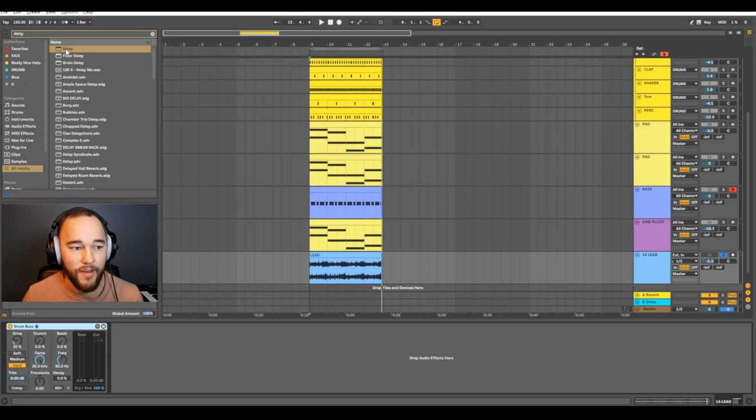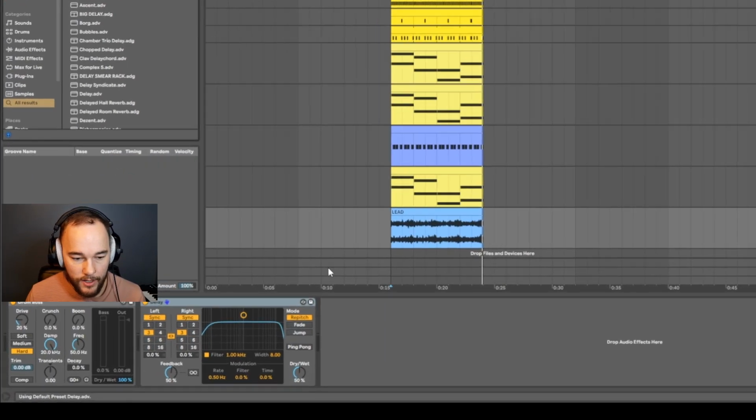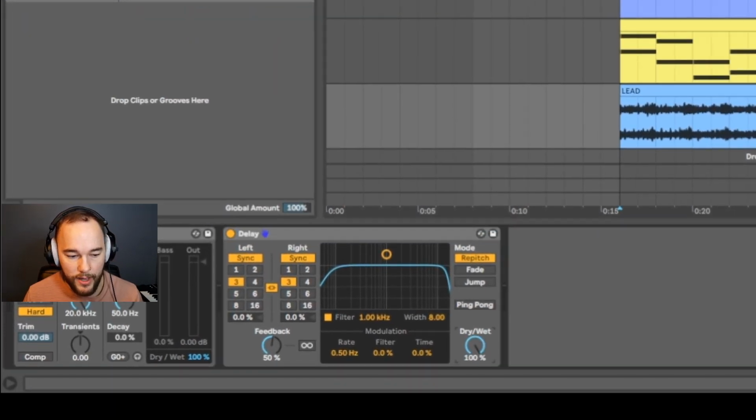So to make the Haas effect, I'm going to grab a delay plugin and throw that on one of my leads here. Turn the dry wet to 100% and the feedback down to 0%. Change the sync and turn off this chain. This is going to allow the times to be changed differently in the delay. This will be very obvious if you're wearing headphones, but you'll be able to hear this as long as you're using multiple speakers that are panning both left and right.